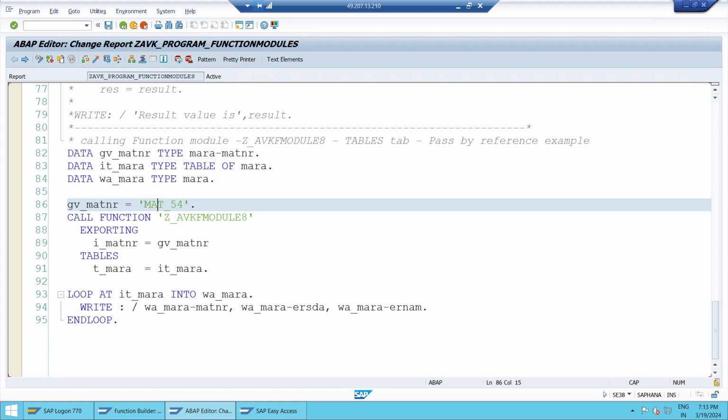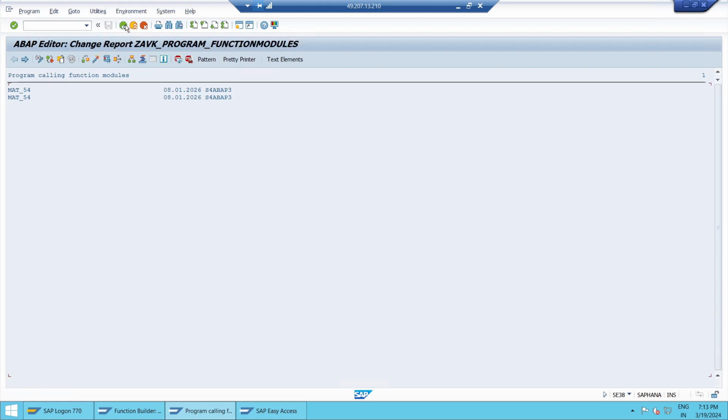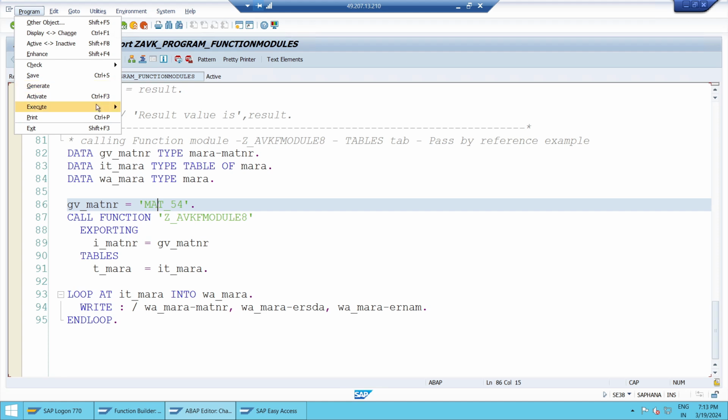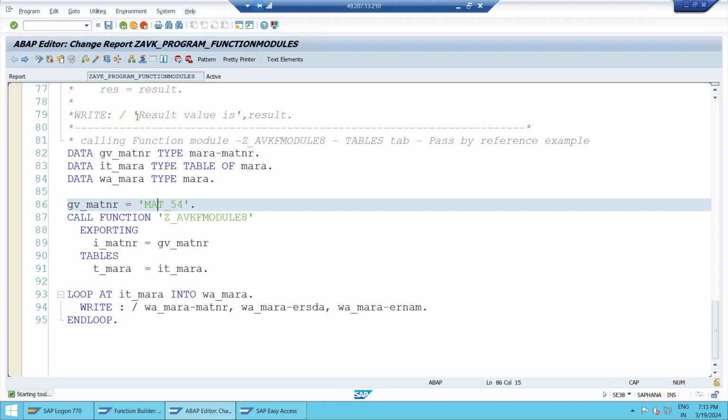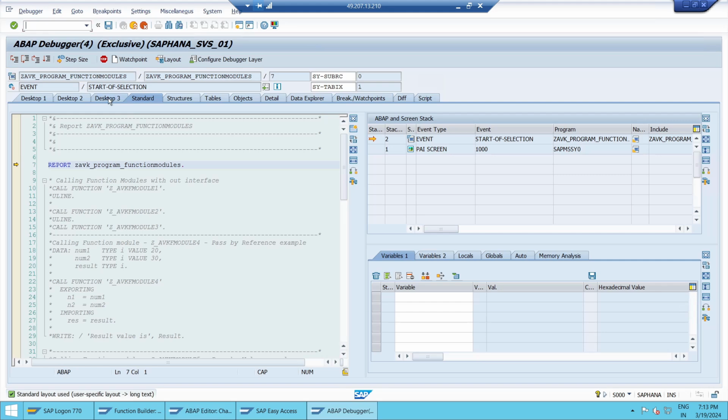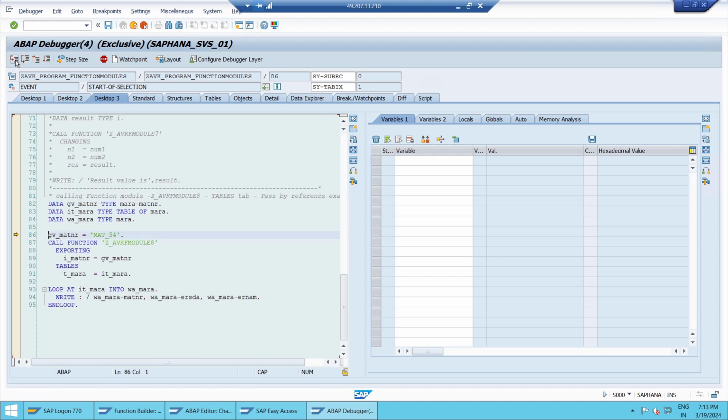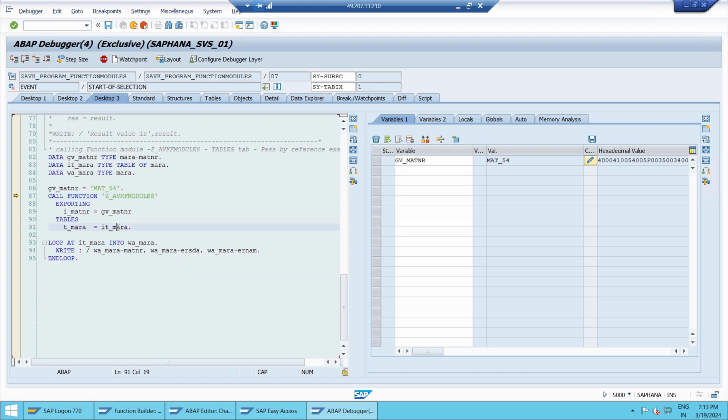Let us go into the debugger for more clarity and more detailed analysis. We'll go to the program menu, execute debugging. Then go to this GV Matner. We are giving this material number as the input. Now we have to go to IT Mara. So we will see how this IT Mara is getting populated in practice.